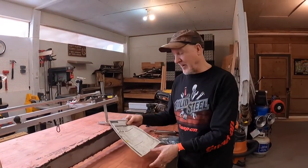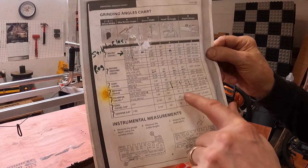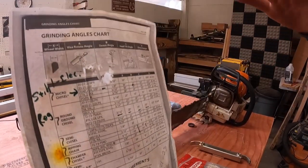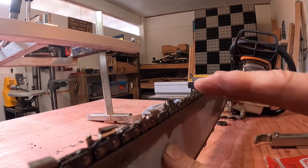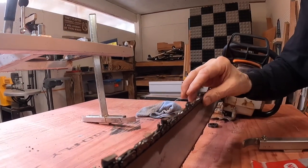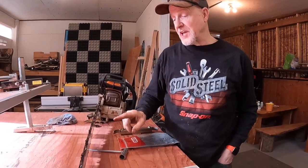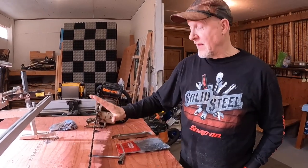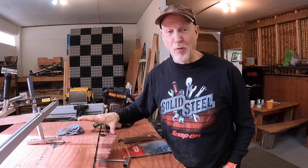Hey, before we do that, a couple of other things. This is a typical grinding angles chart, and you can get them anywhere. Bottom line, it says that ripping chain, we should run at a 50 degree grinding cut and a 10 degree sideways angle. So as we look at a tooth, 50 degrees in this way for the wheel and a 10 degree tilt, depending on which side of the chain that we're sharpening. My friends from the local Oregon chain dealer said, no way, at least not for an Oregon ripping chain. For an Oregon ripping chain, we want to go 70 degrees and 1 degree this way or the other. That's the way this chain has been sharpened. The next cut you see me make is going to be with a 70 degree, 1 degree chain.